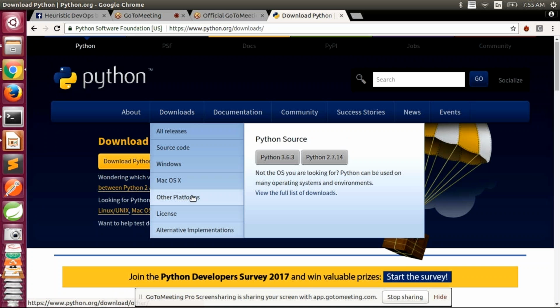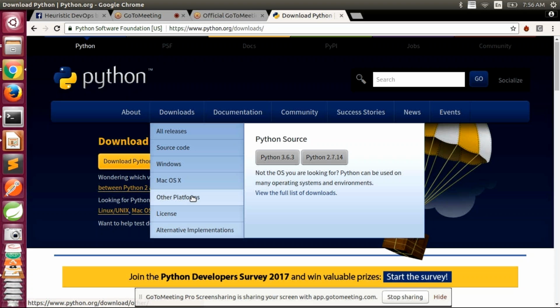If you are using Linux, like any Ubuntu based one or Red Hat one like CentOS, in that system Python is already included as a built-in package. So if you are using a Linux operating system, you don't have to go anywhere. You can just go to your shell and type Python. It will give you a Python interpreter.